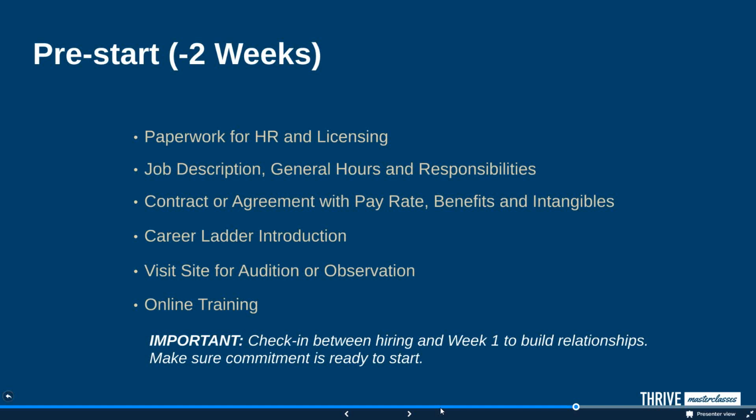Career ladder introduction. I love career ladders. A shout out to Andrea Brown and Carol Gatewood at the Learning Tree in Michigan. They totally rock this. They are the stars on it. Generally, every quarter, you're going to meet with your staff and try to help them grow their careers, because we're all about working with our staff. Again, back to 5 languages of appreciation. What can they bring into the program, and what can they leave your program with whenever they leave? What can they leave with that you've made an impact on them and their life?